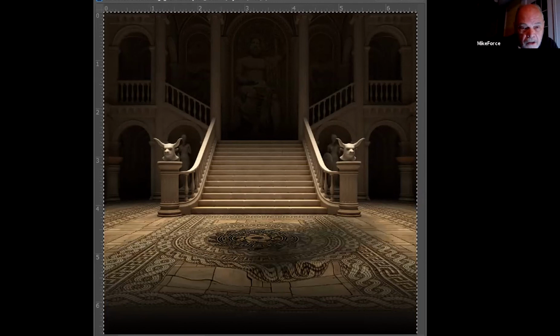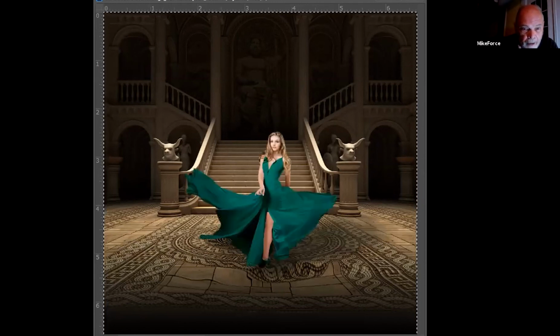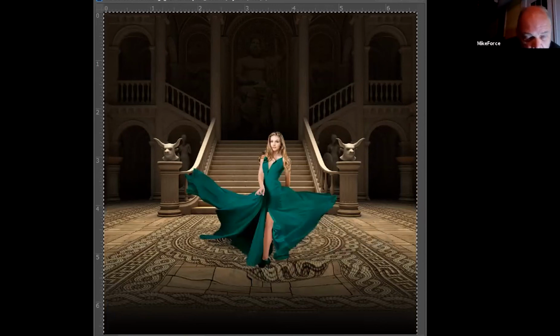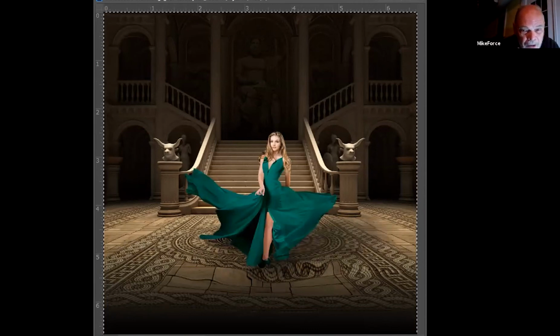And then I added the shadowing. It doesn't make sense now, but it does when I put her on there, that there's shadowing around her. If you took the shadowing away, is that not noticeable? Well, yeah, of course it is. So you want to add some shadowing. Now, I've still got some problems. I've got her leg turned the wrong way.